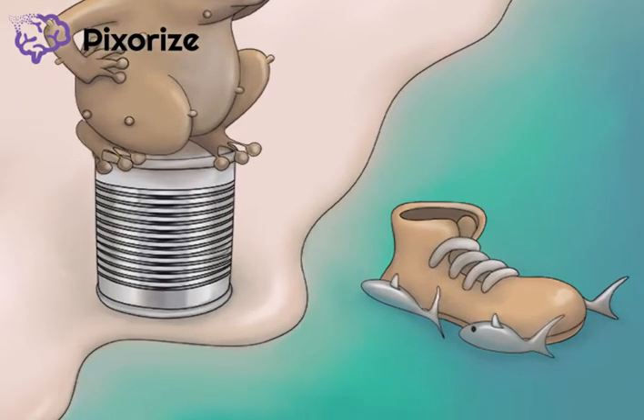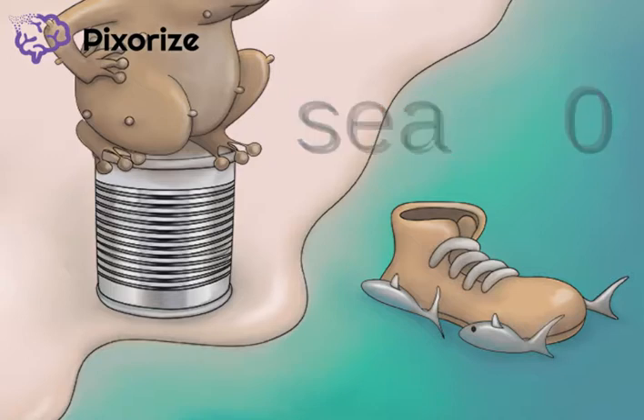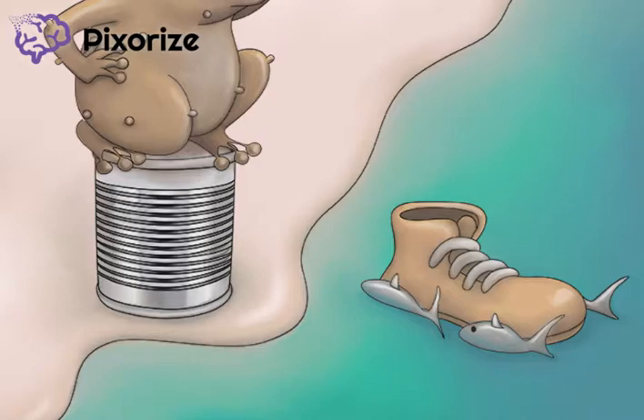Looking to the right side of the image, we see the beautiful shining sea. The word 'sea' stands for the number zero, because the first dose of the series is given at zero months relative to when the series starts. In other words, the first dose is given immediately at 11 to 12 years old.